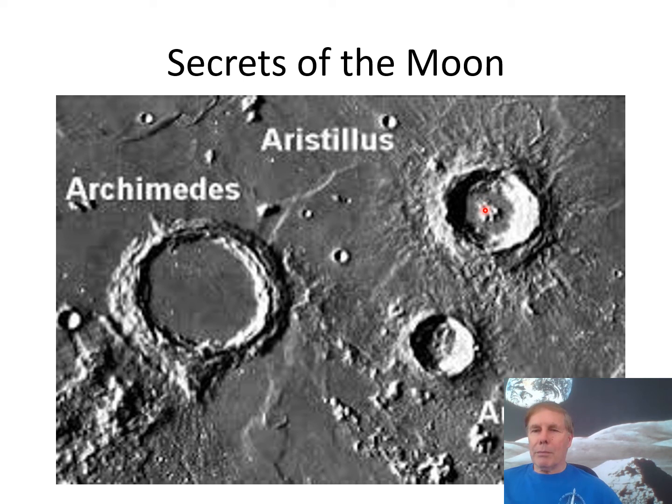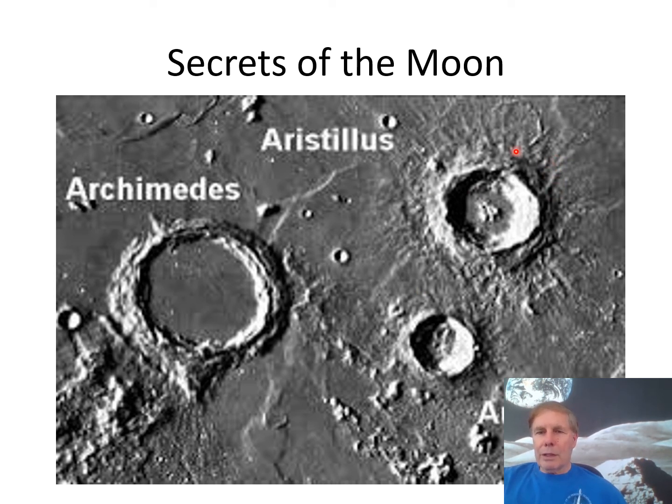It's like when you drop a marble into a glass of water. Try it sometime. And what will happen is the marble will initially make a crater in the water, but the water will rebound. And what happens on the moon is the rebound is actually frozen because it loses heat very rapidly. Now compare Archimedes, an even bigger crater than Aristillus, to Aristillus.